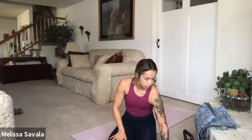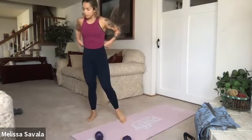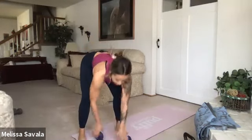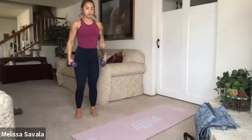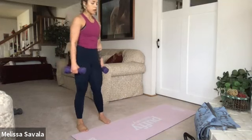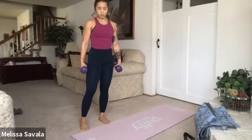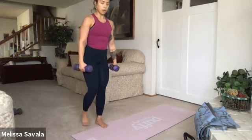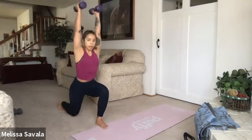We're going to start with the RDL to snatch reverse lunge. Single leg. About 30 seconds. We're going in 15. So grab your dumbbells, whatever you want to use. Ready? 3, 2, 1. Right here. Down. Step it back. 1.